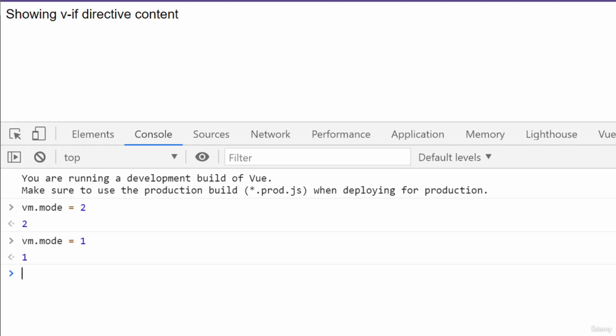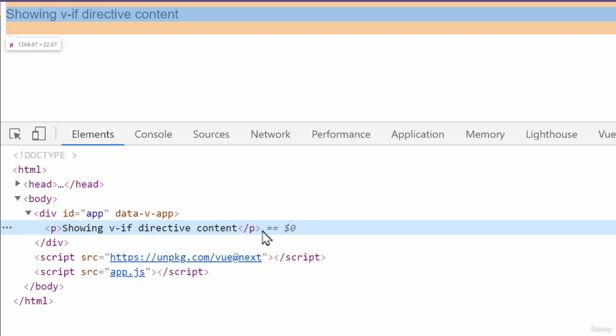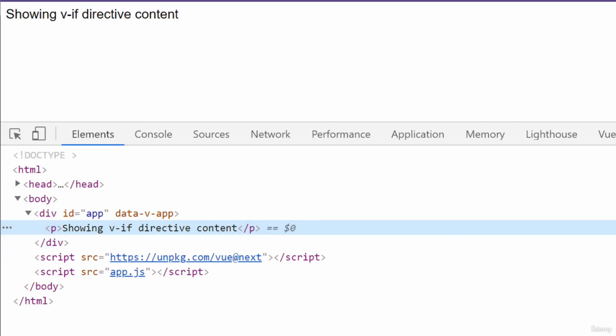The paragraph element is back. If we were to check the Elements panel, the element was added back in. It appears in the same spot with the same content. This functionality is great. We don't have to use CSS tricks to hide the element whenever we don't want it to appear. Vue will automatically keep track of where the element was placed initially. It'll add or remove elements based on the conditions you set in the directives.